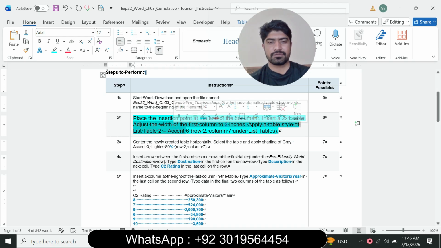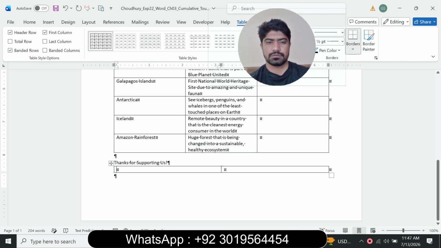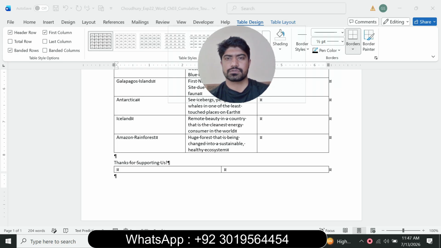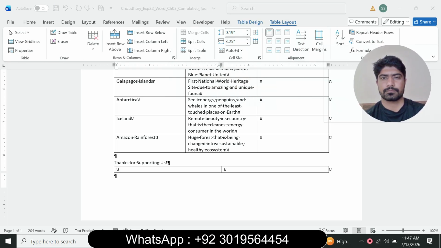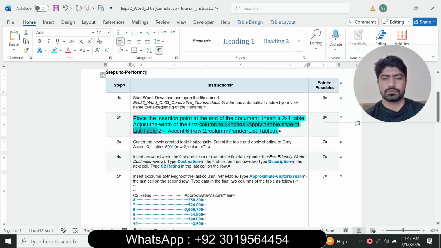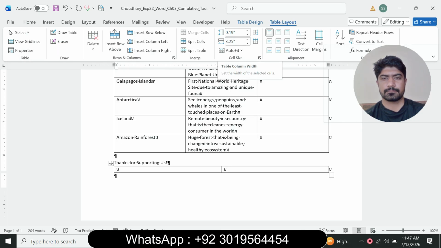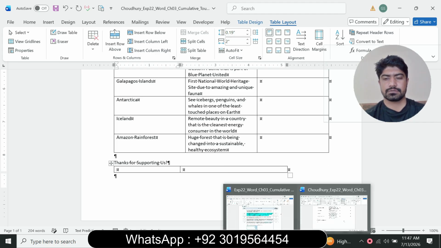Next, adjust the width of the first column to 2 inches. Go to the Table Layout tab, set the width of the first column to 2 inches and press Enter.